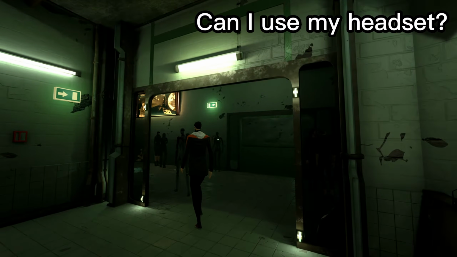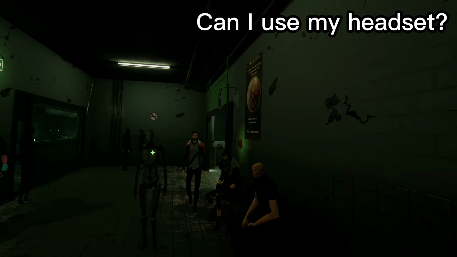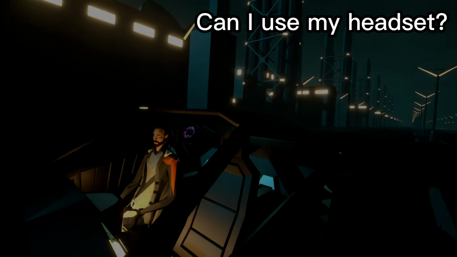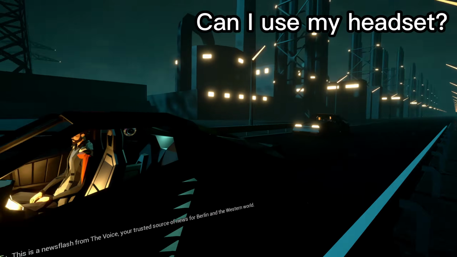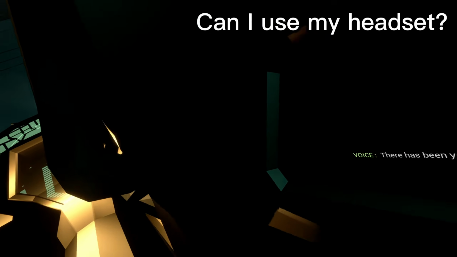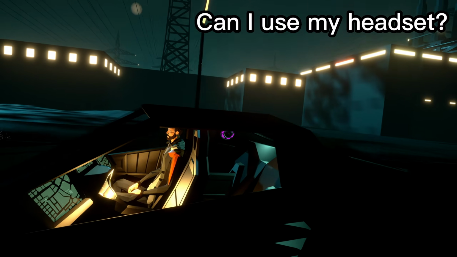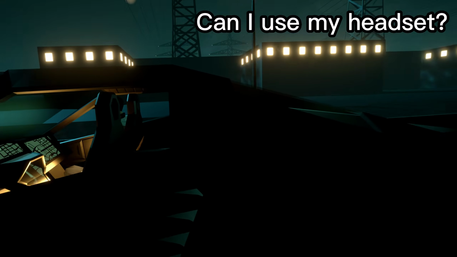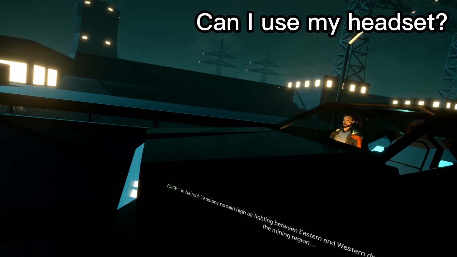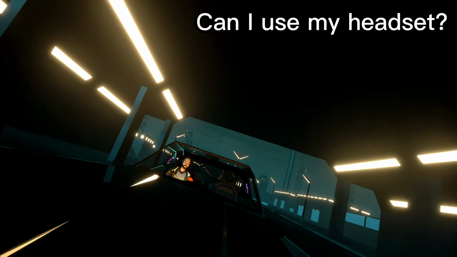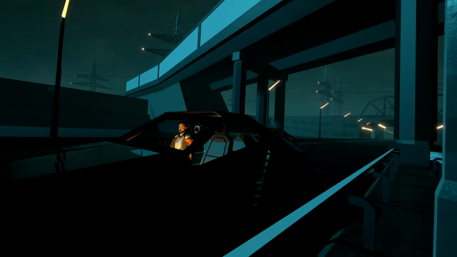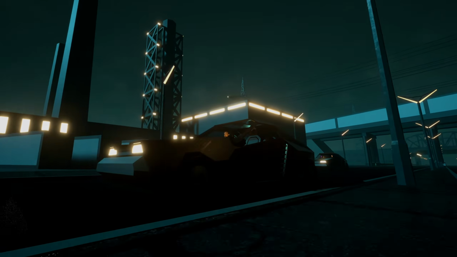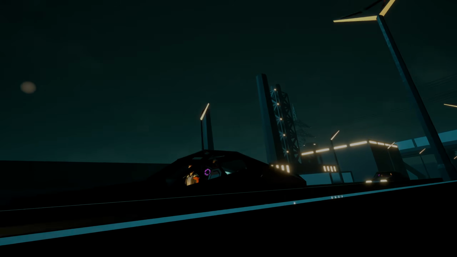So the next question I see is, what headsets does it support? Like, will it work on my headset? So the team have pretty much every headset I've ever heard of. Now the framework menu, the Injector, it supports both OpenVR and OpenXR. So if your headset supports one of those rendering runtimes, then you're fine. But we've tested Quest 2, Quest Pro, Oculus CV1, we've got Pimaxes, we've got Vives, we've got Indexes, and even someone's tested the new Bigscreen Beyond, and it's all working well. So no need to fret on that.